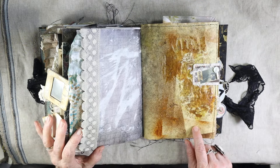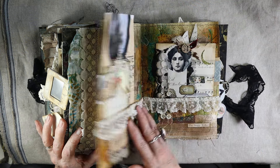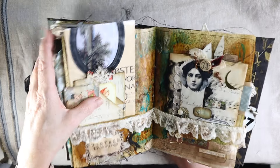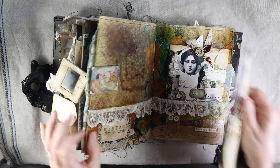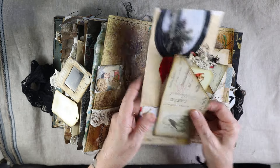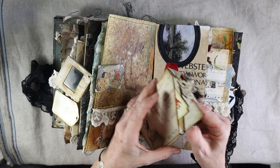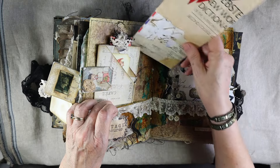This is some interesting paper from Hobby Lobby. You don't get a lot of papers, but I love it — it looks like really old parchment paper. If you've gone to Hobby Lobby and looked in the art section where they sell the paintbrushes, you'll know what I'm talking about. It's a bit big, so I folded it so I could have pockets. Then I sprayed it with a ton of different Dina Wakely spray paints. I just did some collage on old envelopes, and this made a cute little pocket thing. It has lots of pockets — it's one of those one-page folios that you can make. I have a video on it, and lots of YouTubers do. I think it's with the 12 by 12 sheet of paper.